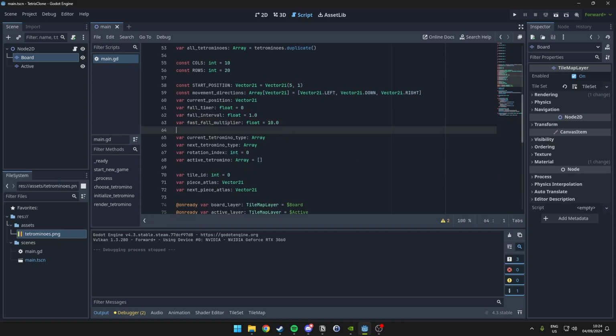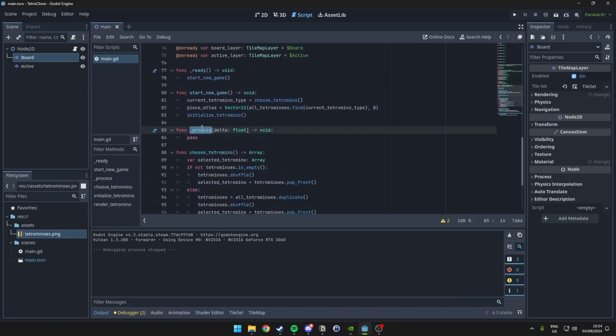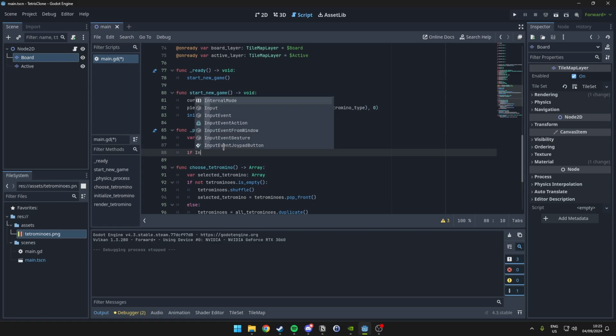Then what we can do is we can actually already go into our function here, the process. Now we want to rename this to the physics process because this will be used for the tetromino logic handling, which is basically detecting player input. So we want to start off with actually setting our movement direction into a variable. So we'll just do this. We want to just make it 0 for now because we will not actually do anything with it yet. We will change this when we actually detect the inputs, which we will do right here.